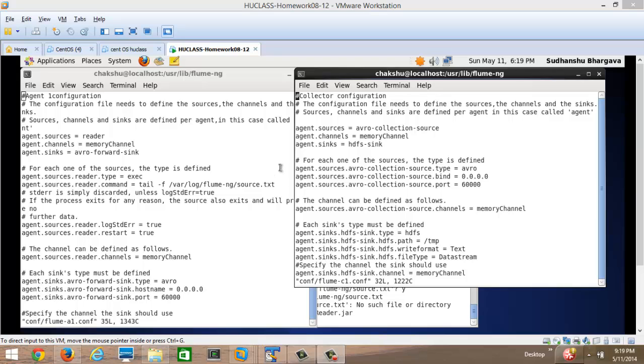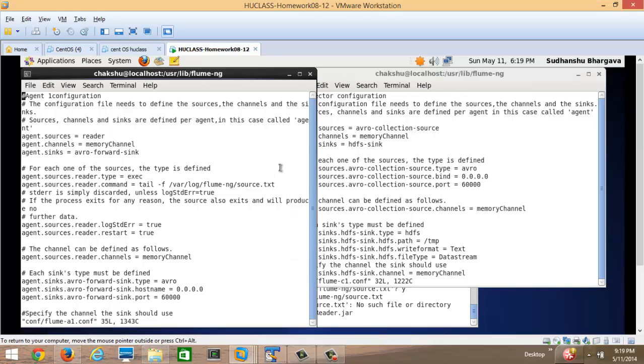So here, what I've set up is the agent configuration. In this case, you can see that I've defined the agent source as exec, and the command to execute for the agent source is tail -f /var/log/flumeng/source.txt.